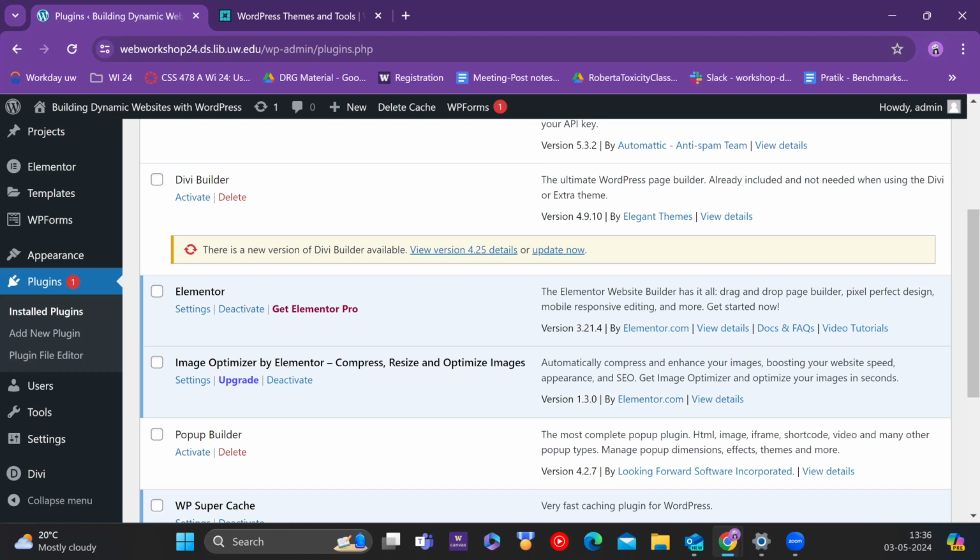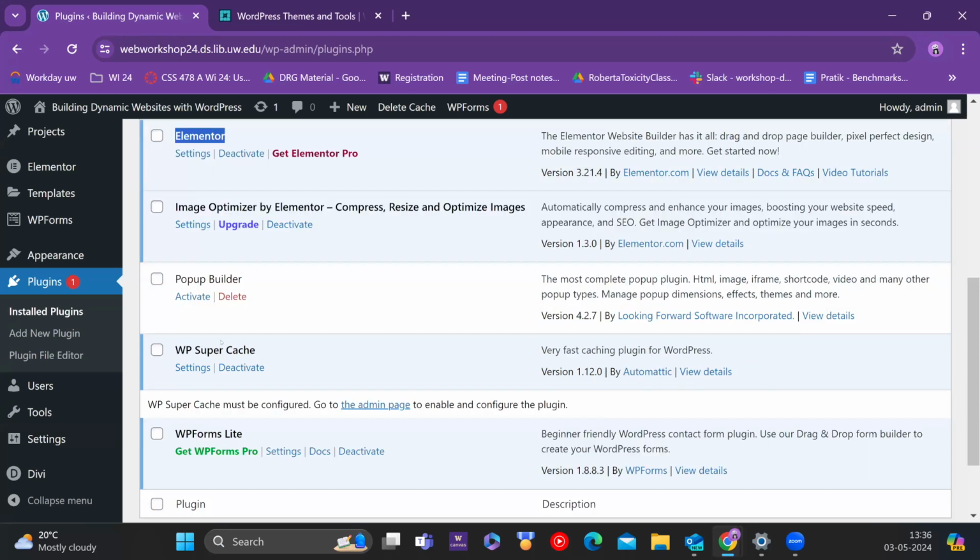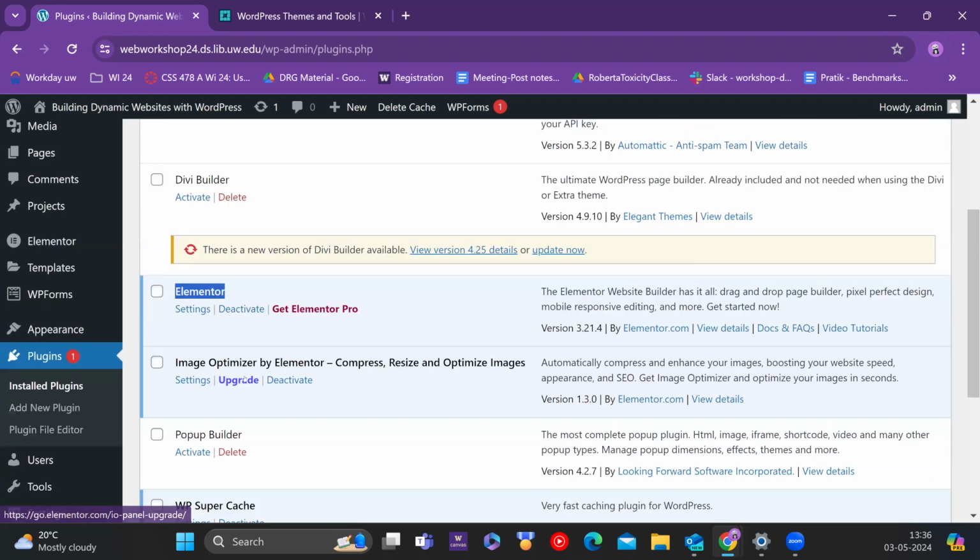There are several free plugins and paid plugins. For now, let's say I have installed this plugin Elementor. The developers of these plugins provide certain free versions, that is, you get to use that functionality. And if you want more advanced functionality, you have to purchase a pro or premium version. Similarly, as I told you, there's an option to update or upgrade your plugins. If you click this option, it will do it manually. For now, don't do it.